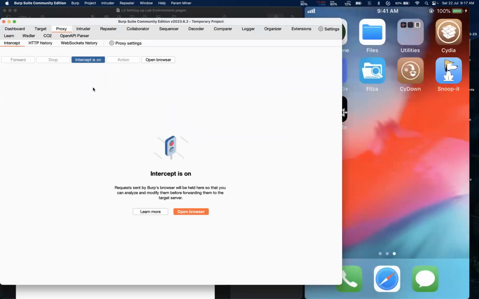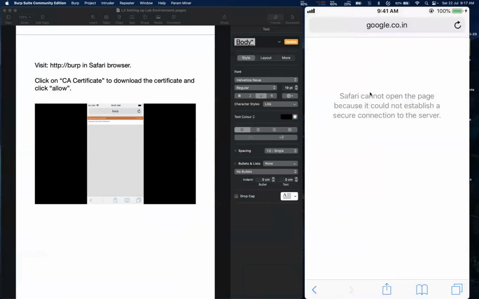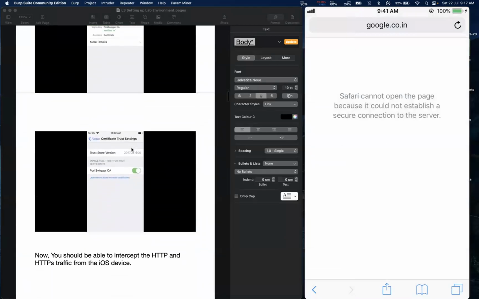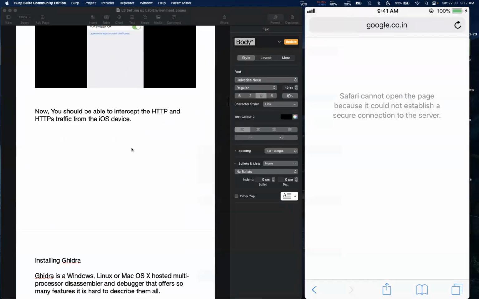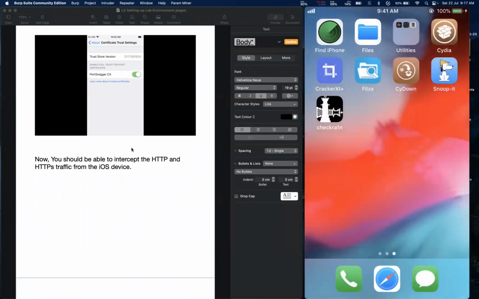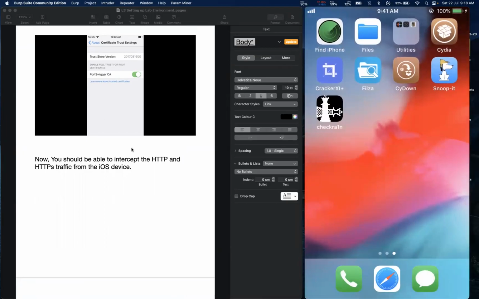So likewise, we can take all the encrypted traffic coming from the application. All of those things will be available. Once we configure it, we just need to wait a few seconds for it to complete, and then we will be able to see those details as well. Any application which is sending HTTPS traffic, we will be able to capture it. So this is what we do for the configuration for sending the encrypted traffic.